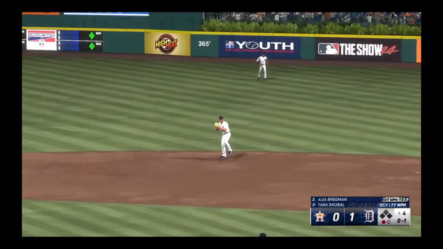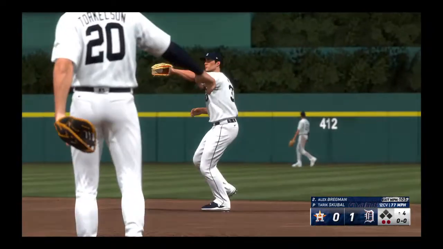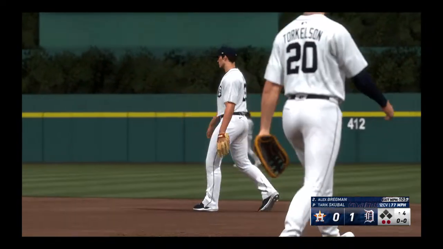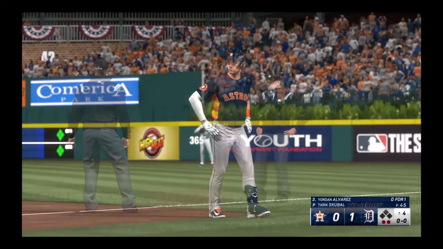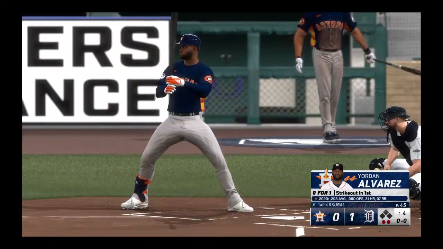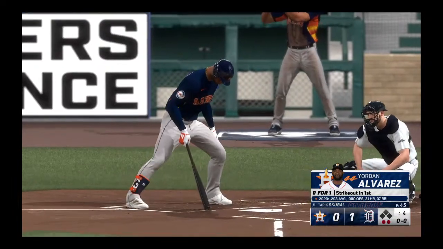Smoked on the ground, a second. Throw on to Torkelson. And a couple of quick outs. Well, he's doing a nice job of keeping the ball out of the air. Lets the defense work behind him with another ground ball. Good execution. Here's Yordan Alvarez. Struck out swinging his first time.